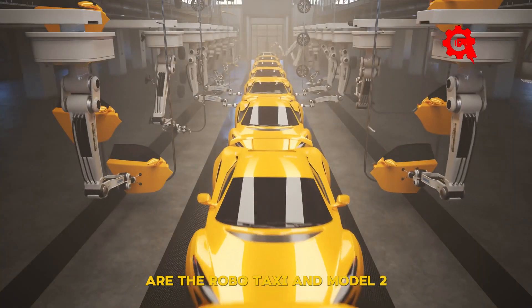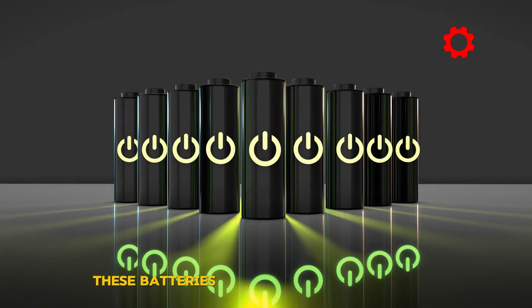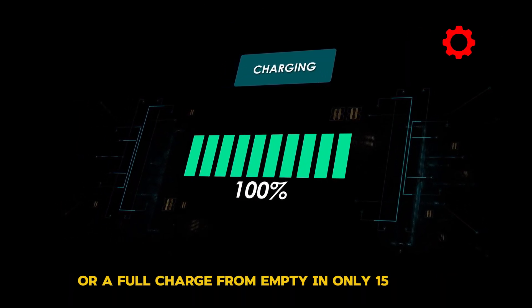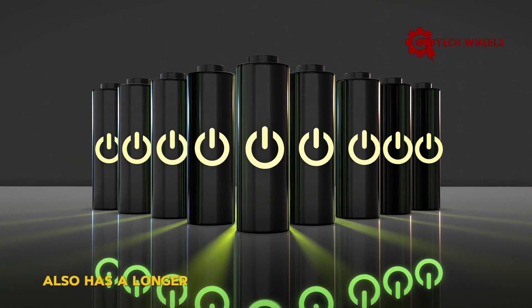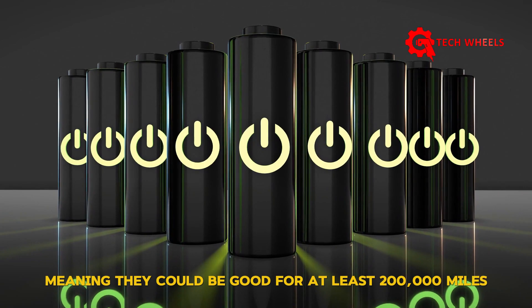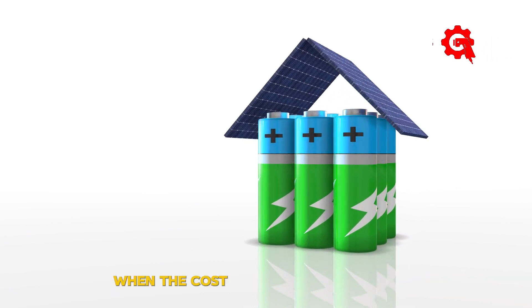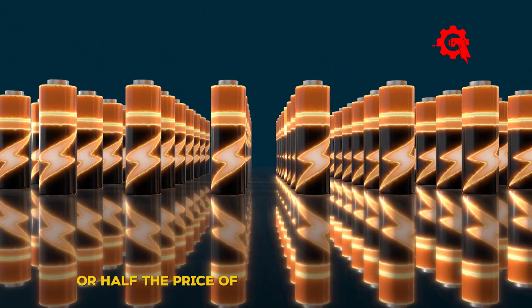After getting machinery and equipment from CATL earlier this year, Tesla is now making these batteries directly at Giga Texas. The two most likely candidates for these batteries are the robo taxi and Model 2. These batteries use fast-charging LFP cells that can charge at 4C, meaning they can go from 10 to 80% in 10 minutes, or a full charge from empty in only 15 minutes. As a new-generation LFP cell, they also have a longer lifespan of over 1,000 charge cycles, meaning they could be good for at least 200,000 miles.